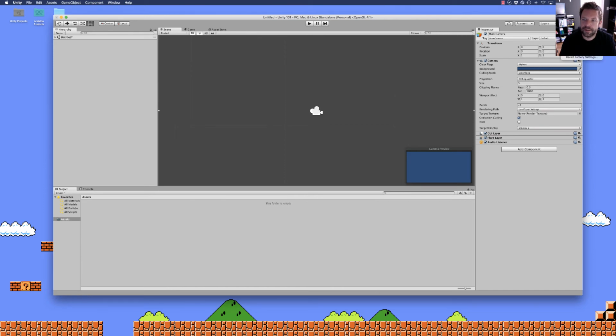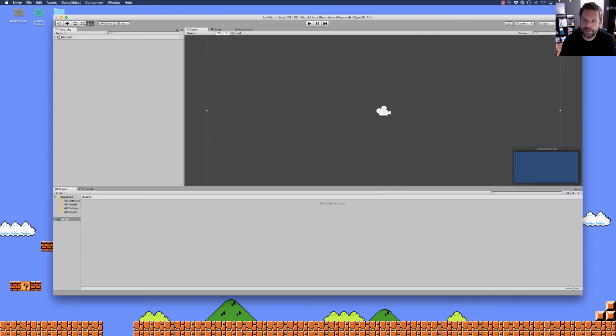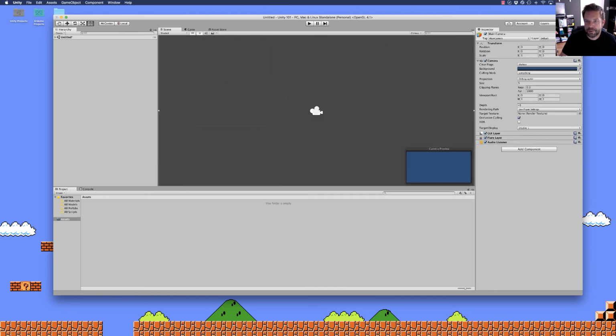Sorry, let me step back. This revert to factory settings is very, very useful in case you're like, hey, I closed the inspector. Where did that go? Because a lot of times that happened to me when I first started using Unity. When I close a window, I'm like, okay, how do I get it back? So you can do two things. You can go to layout and revert factory settings, continue, and there's the inspector back.